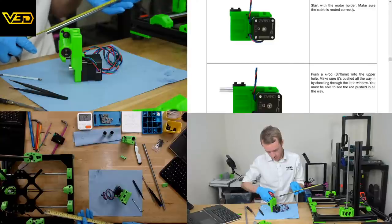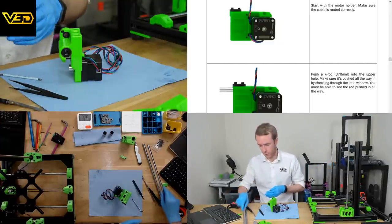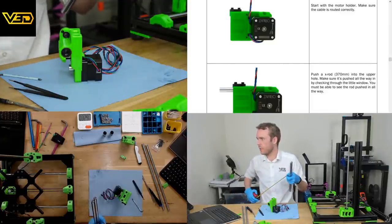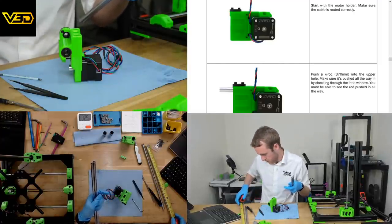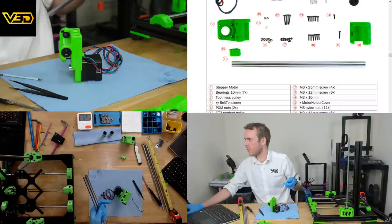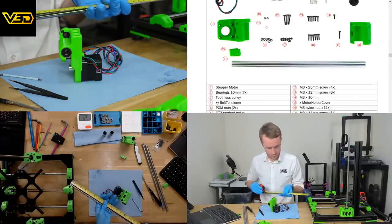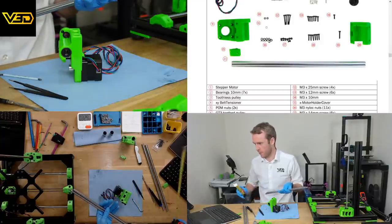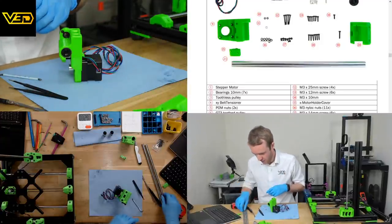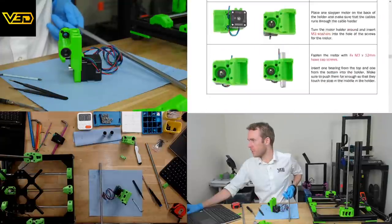380. So these are too short then. Those are 380 and it says 370. 2 X rods, 370 times 2. These are going to be the Z rods. These ones are 420. But those are 380. I'm guessing they've increased the length and not updated the instructions quite. These appear to be the right ones. Oh, for 10 mil, it's 380. Okay.